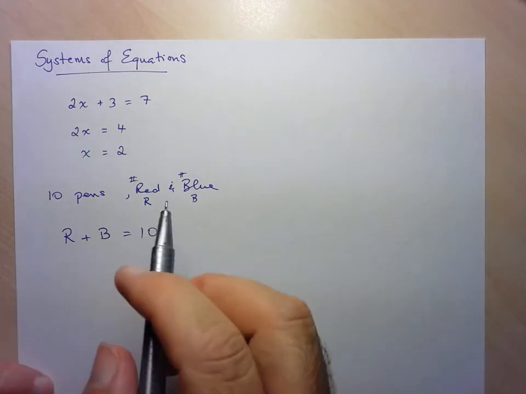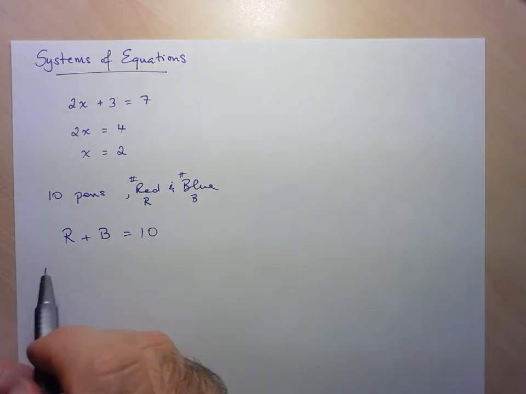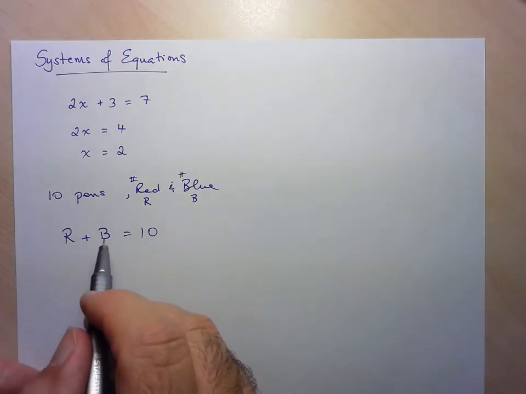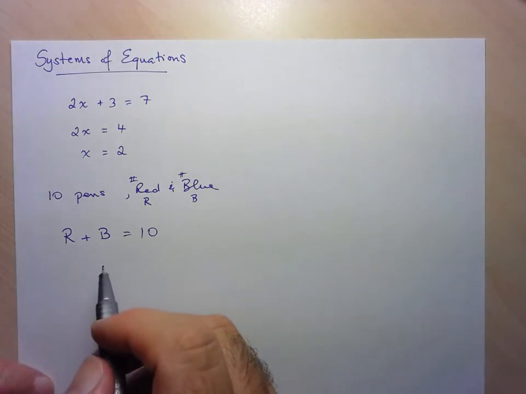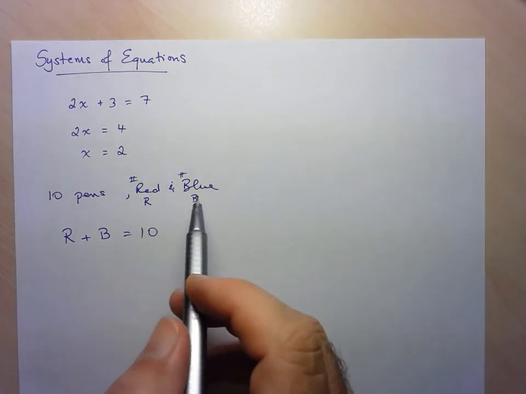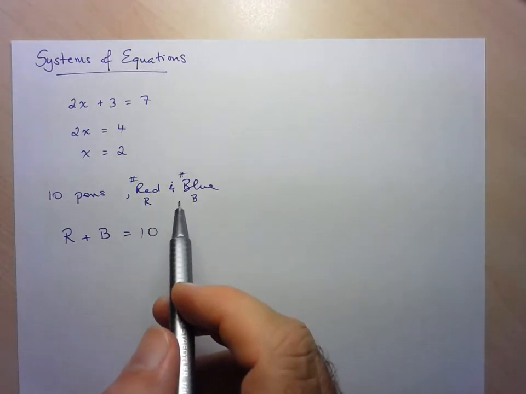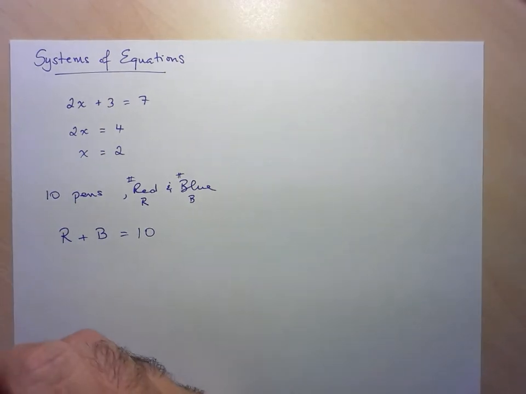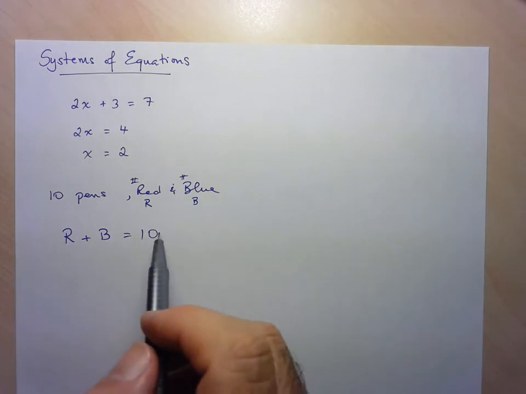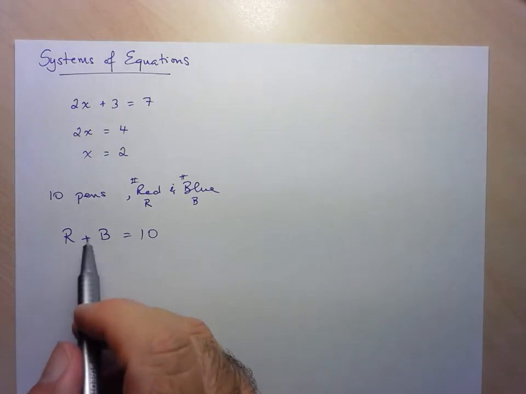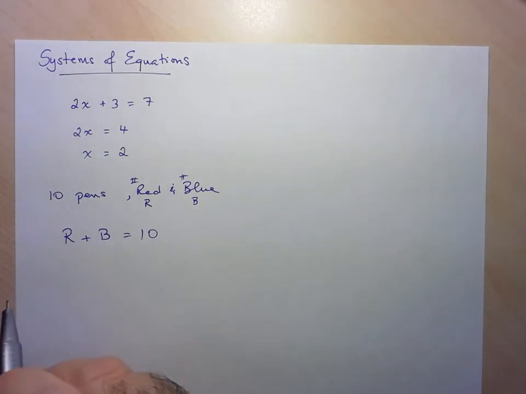Now in fact, this equation has infinitely many solutions, because yes, you have 1 plus 9 is 10, but you also have negative 0.5 plus 10.5 is equal to 10. But of course, because this scenario is related to items that can only be represented by integers, it limits the number of solutions. So you actually have a finite number of solutions to this particular problem, even though the equation itself has infinitely many solutions. So in this case, when we've got two unknowns, you're going to need a second piece of information.